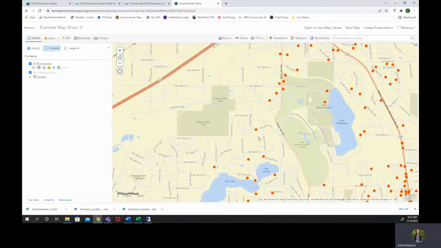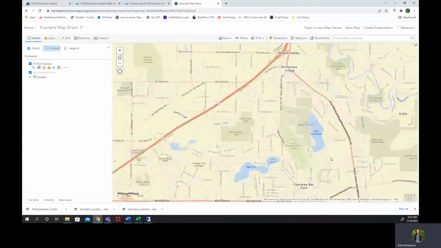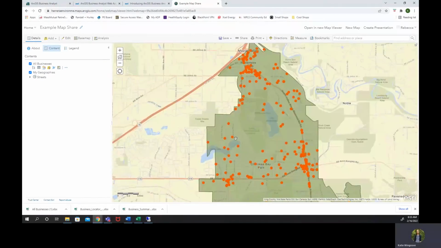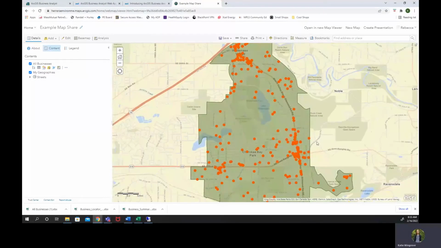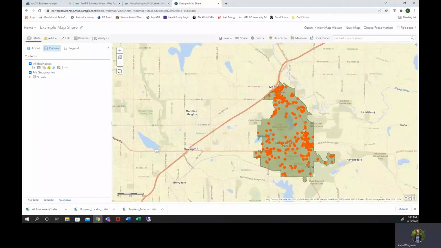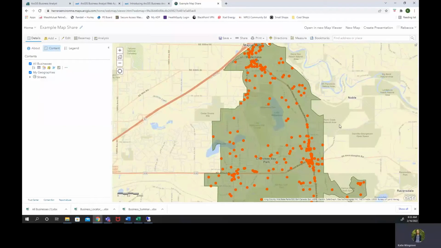So if you were doing desktop review and wanted to see whether or not the business was real, or just take a look at the street view, that can be incorporated. As I was mentioning, we can take this straight to a Collector app, or these can be tied into Survey123. So all sorts of other features that are helpful.